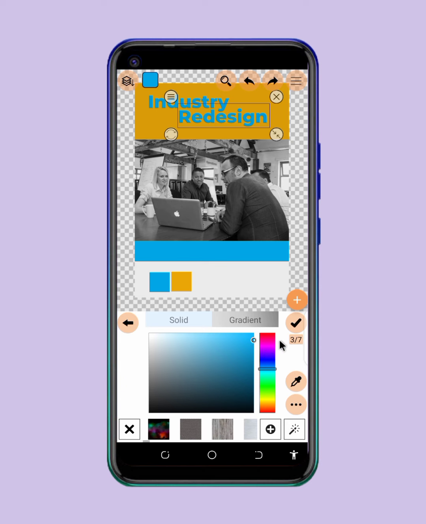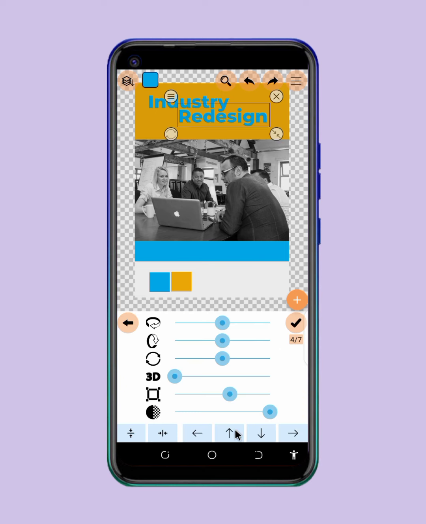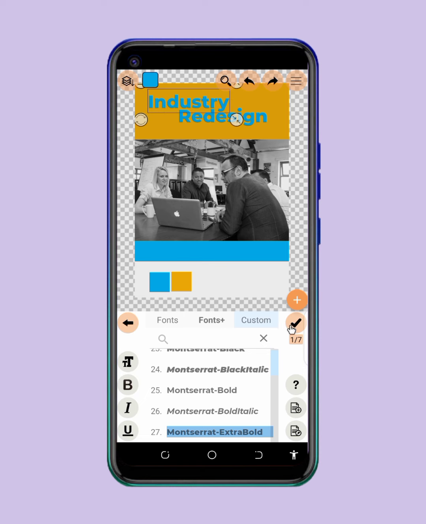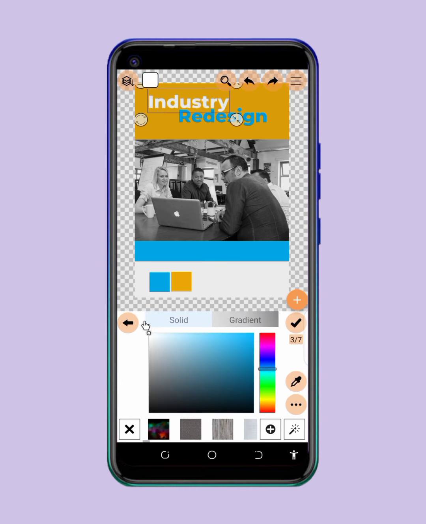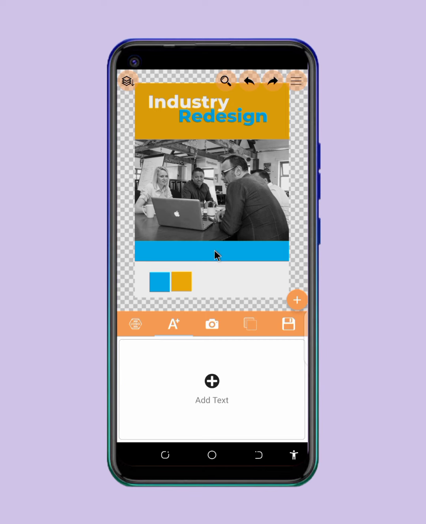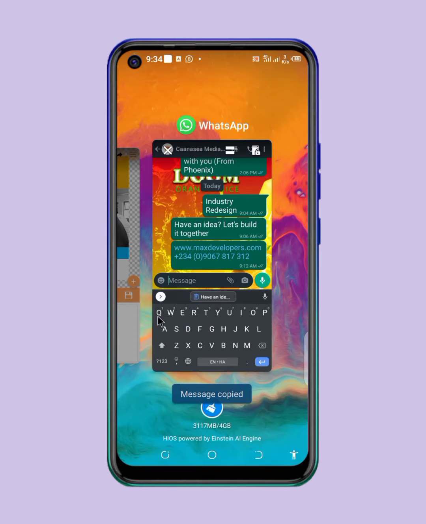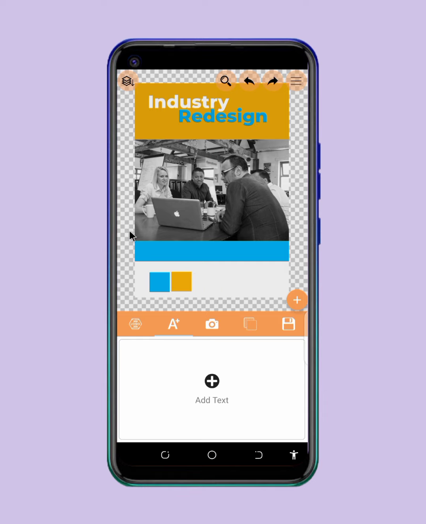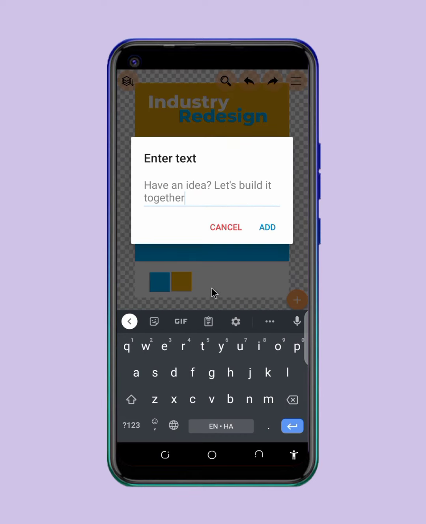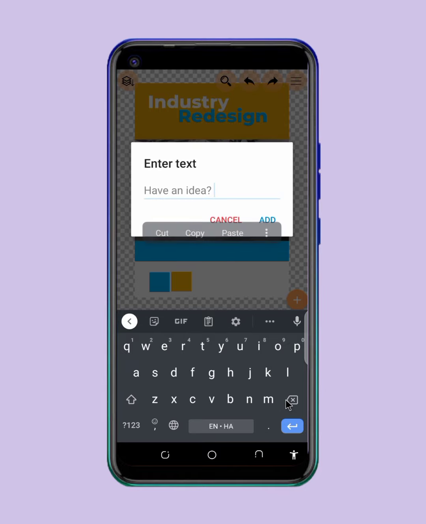Okay, so this is kind of okay, not too close. So this one is going white. All right, so I have these two elements here. The colors are combining well and all these things are going well. So I'm going to now have my little title, industry redesign. So I'm going to have this text, because of the limitations of the phone, because it's a phone design, we can't actually highlight each word and give what we want. So I'm basically going to delete this off.